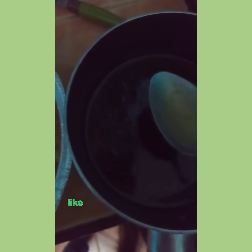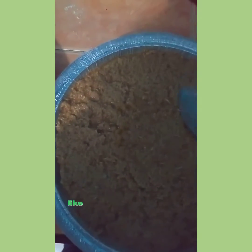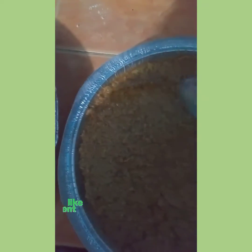Okay guys, so I've gotten three puddings. So this is one, and this is one. And in this small pot here guys, as you can see, I have some mixture. This is some really sweet sugar, along with butter. So this is what I'm going to be doing guys. I'm just going to add it to the top of my pudding before I actually place it into the oven.